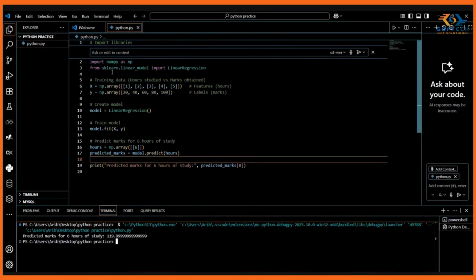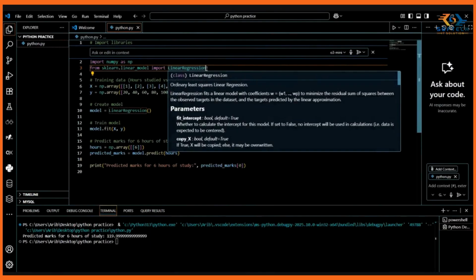Whenever you use any library, just write from the starting that I use numpy. So in the first line I write import numpy as np. np is the short form of numpy. So in this code we import the numpy library. After that I use sklearn. In the third line, I write from sklearn linear model import LinearRegression. So here I use the linear regression function.